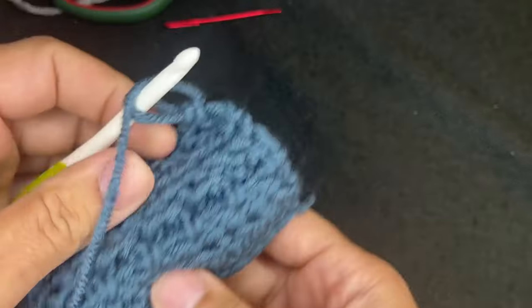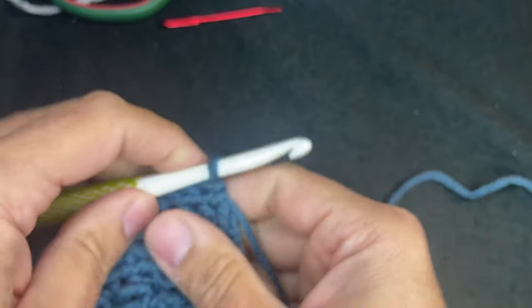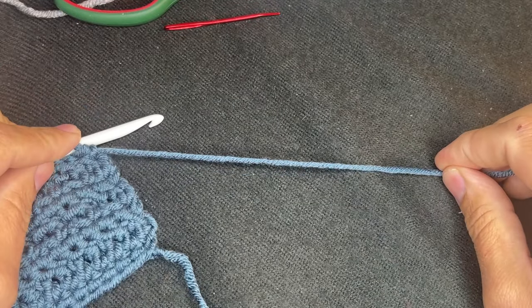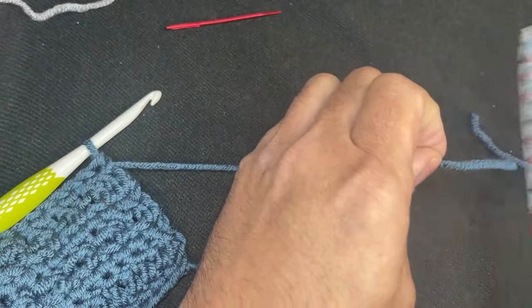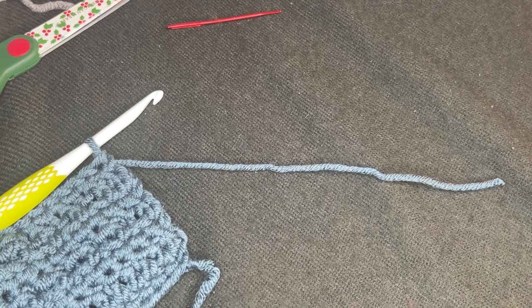But what I wanted to do is I wanted to show you how to change colors. So the way I do it is, first I cut a very decent sized tail. I want to say, I don't know, that's a good 6 or 7 inches. So let's just cut that and move our denim yarn to the side.